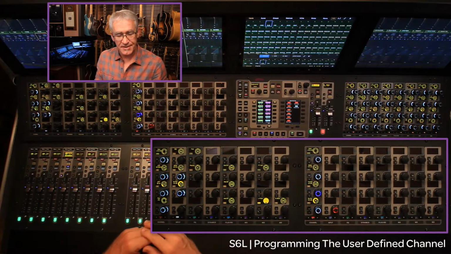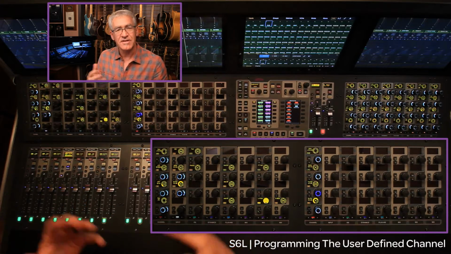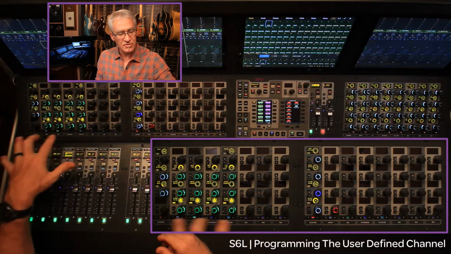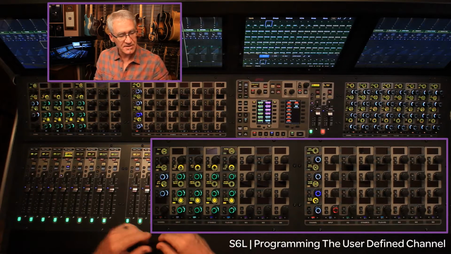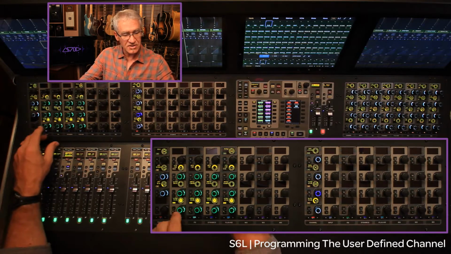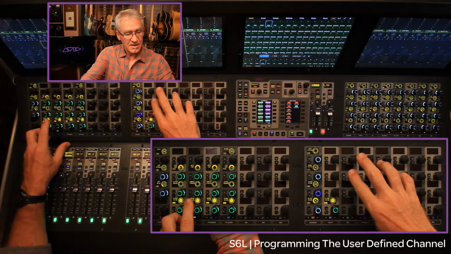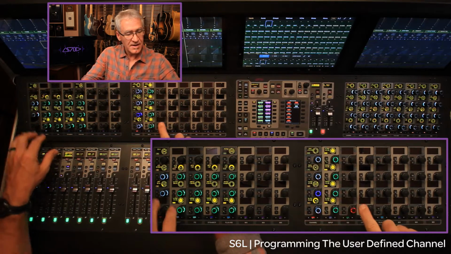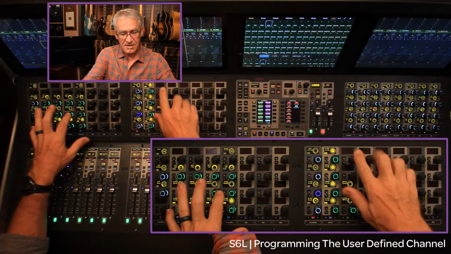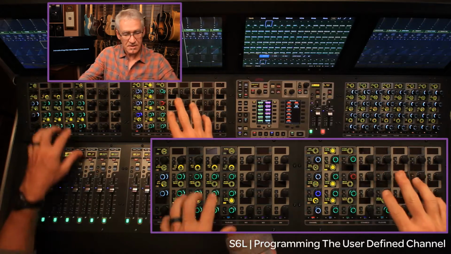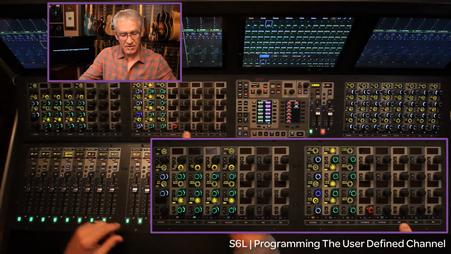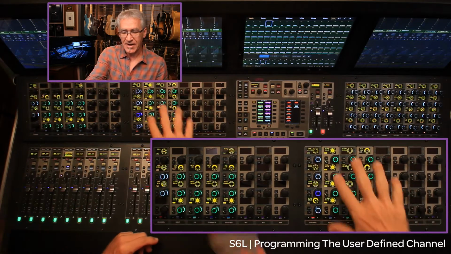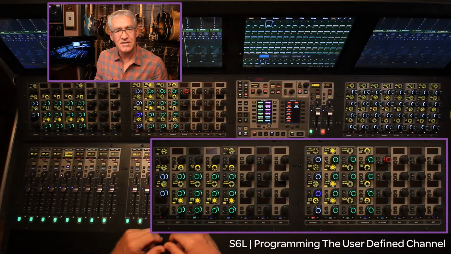Okay. Maybe in this next section, I'll design up a different style of equalizer. I'll go to a more channel strip style equalizer as opposed to the horizontal equalizer that we have currently in S6L. So to do that, I'm going to use 2 hands actually. I'm going to go low gain, the next set of gains. So I've got all my gains in a row now. Now I'm going to go frequency. And now I'm going to go Q.